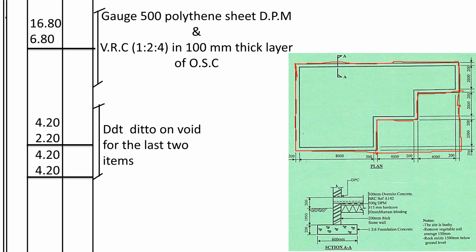We are doing concreting on the walls and also the D.P.M. So I hope now you can see. So we shall check this length, the external dimensions of the length, this one, the external dimensions of the width, this one. Then for the voids, we shall check this dimension up to here, this one. Then we shall check the other dimension for the width up to there. Okay, for the bigger one, we shall not include the walls, this one.